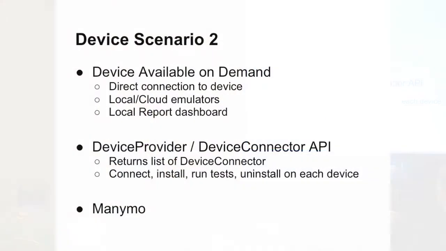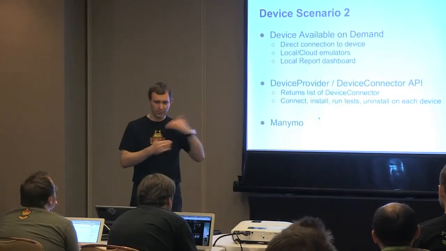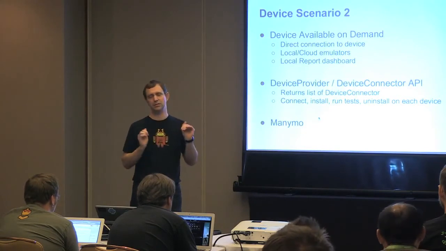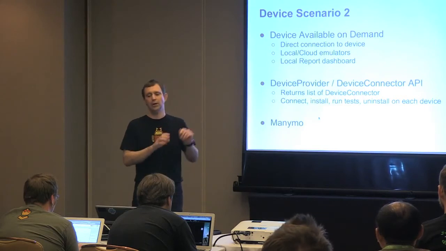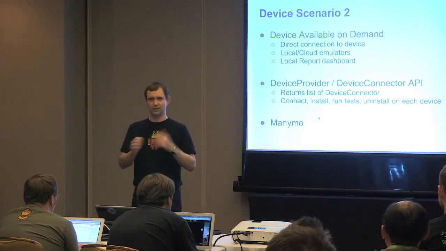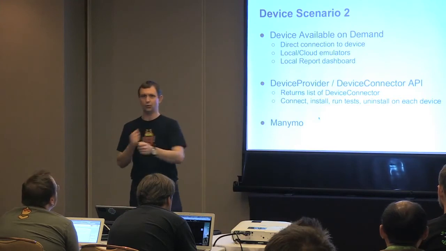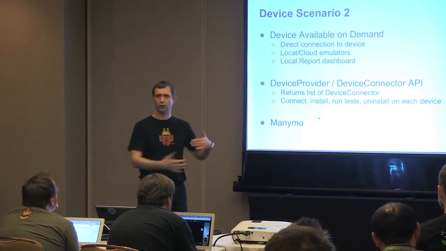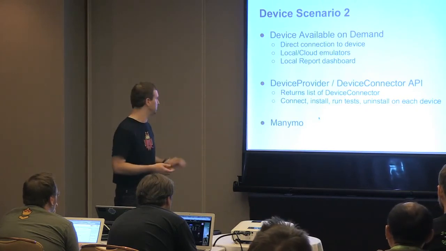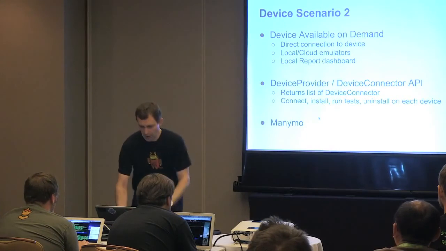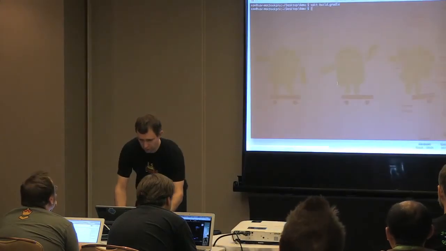But so we have another API called device provider and device connector. The same thing, you get the list of devices, but instead of uploading the APK and getting some remote dashboard later, the API is much more interactive. We get a list of devices, and for each device we say connect, and hopefully something happens somewhere. Then we upload the APK, we run the test, and we have a live connection. We get the result as the tests are running, and then we close the device, and we have the local result. There's a company called Manimo. They run emulators in the cloud, and they also have a plugin, and it's been published also, it's available on Central.